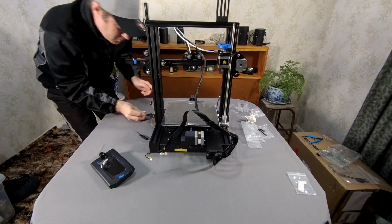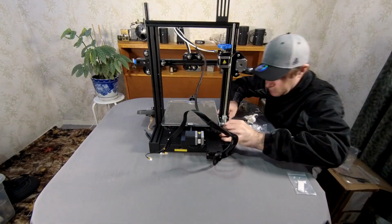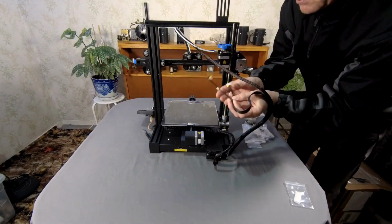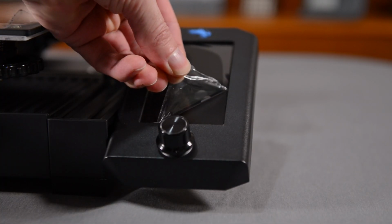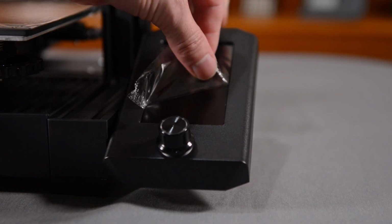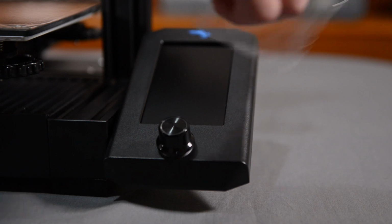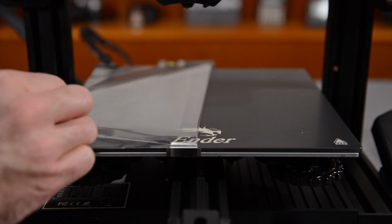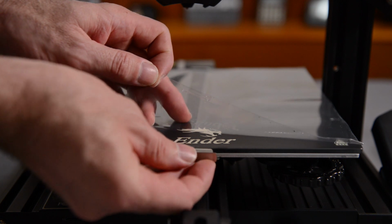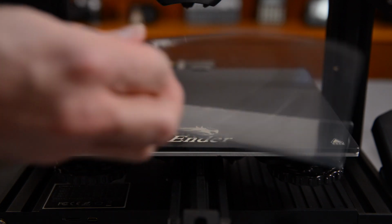Eventually, I get the printer 100% built. It wasn't too difficult. It just took a bit of time, but overall I'm very happy with how the build turned out. Next, I peel off the plastic from the small screen. It doesn't peel off as smoothly as I thought it would, but I eventually get it all removed. I also peel off the plastic from the build plate. To do this, I had to remove the metal clips that hold the glass onto the plate.